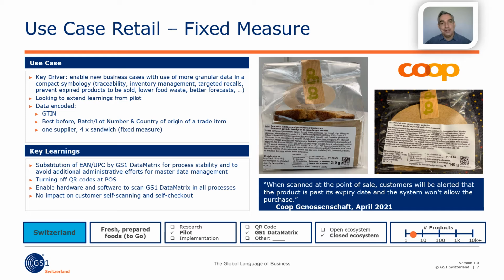I have to tell you, the perception about what a barcode is quite different when it comes to consumers. So they just scanned the thing, they think this is the barcode, and it works quite well, according to the reports at least. They've chosen a supplier which is owned by them, and that's why there is a markdown there, closed ecosystem. It's much easier, of course, to do such an exercise with a company you own.